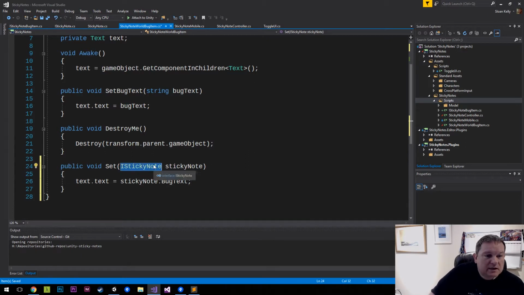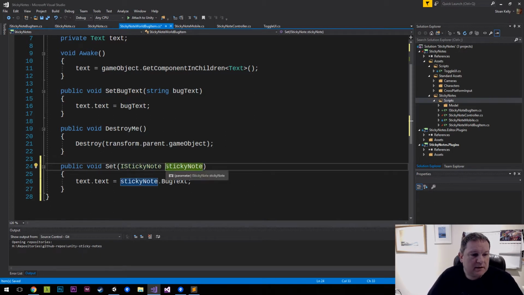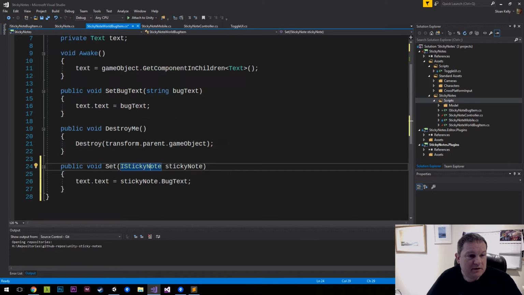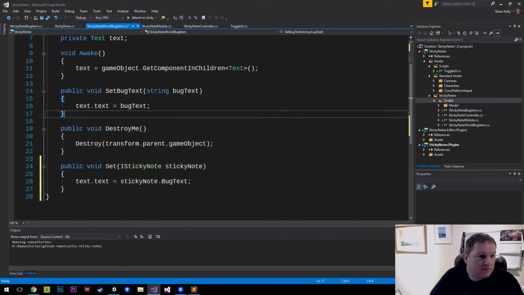You could extend sticky note, you could have additional functionality in there that may be good for your purposes, but it has to implement this. Your class has to implement this interface, and this interface must have a scene, a bug text string, then a position vector, and then a timestamp. And then I'm going to get rid of this here.